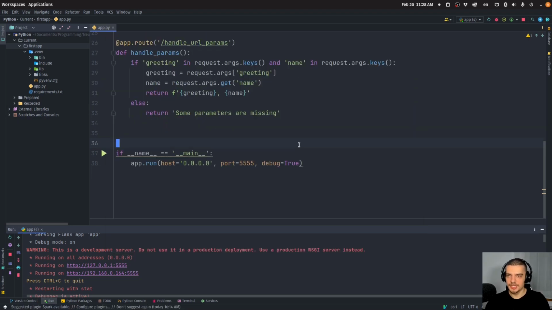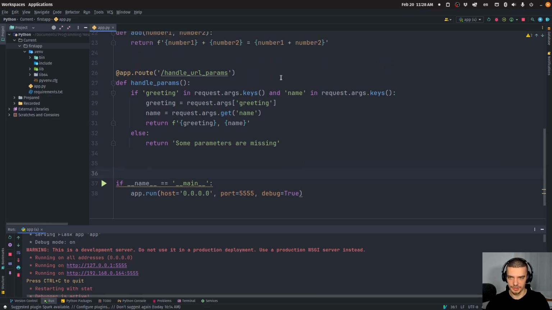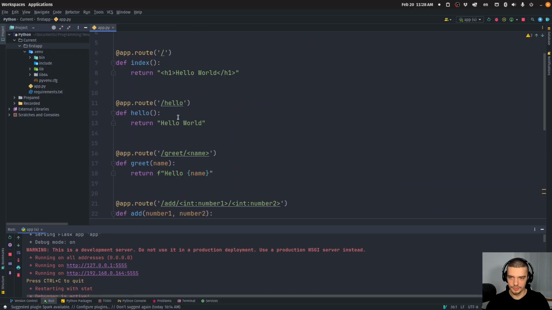Now, if we want to change this, if we want to allow for POST requests, we need to define this in the route definition. So for example, if I want to allow for POST requests on the endpoint hello, what I have to do is say methods equals, and then pass a list of all the methods that I want to support on this endpoint. By default, this list is just GET. However, I can also say it's just POST. If I specify it like that, GET requests are no longer allowed.